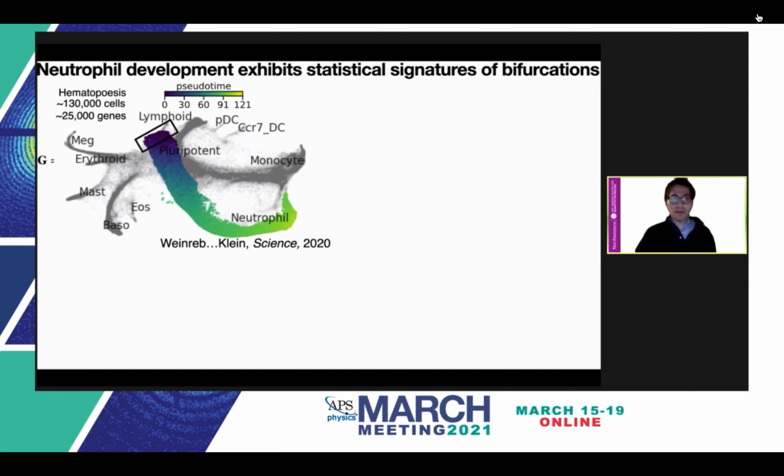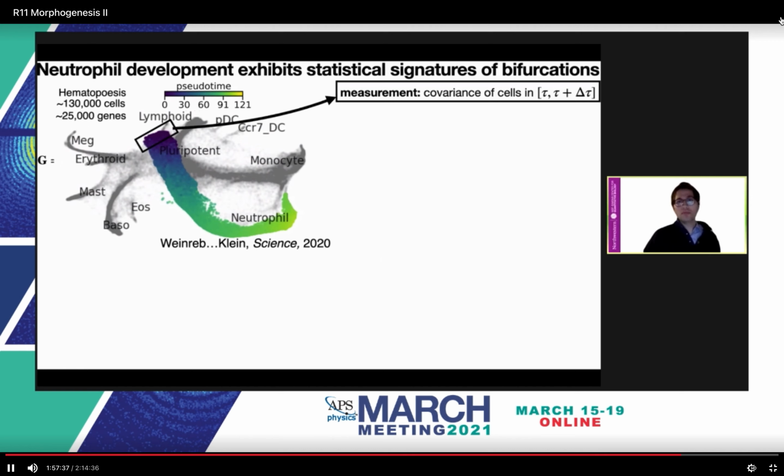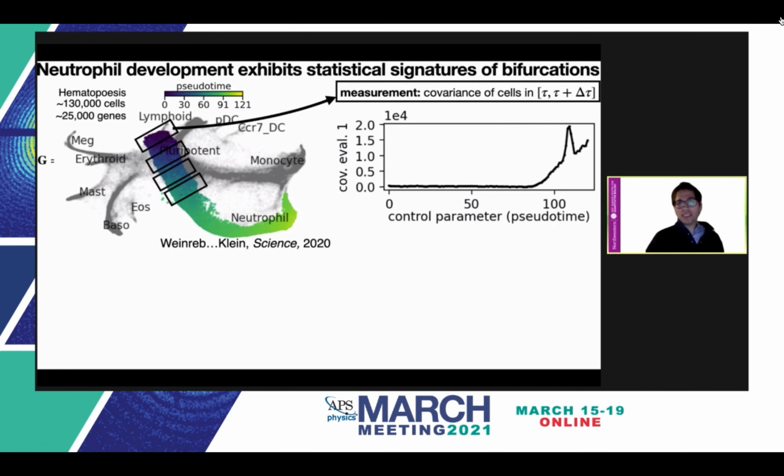So once we have some trajectory like this, we can just compute the covariance as a function of that parameter and do this in bins. And basically, what we found was two things. One was that this covariance increased after about 80 pseudotimes. And two was that we got a nice spike exactly at around 109. So a spike in the data seemed to indicate that there was some bifurcative transition there, and it was well separated from the null. The increase was not well separated from the null. But let's focus on the spike for a second.